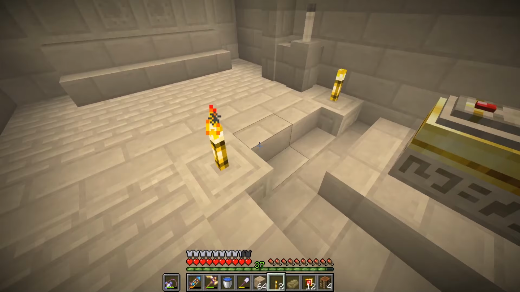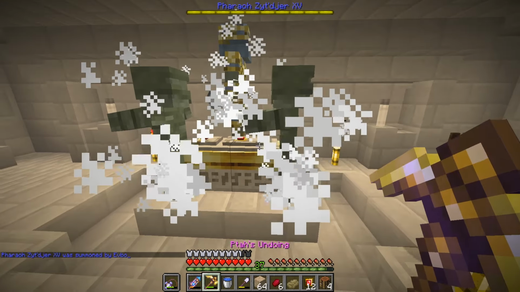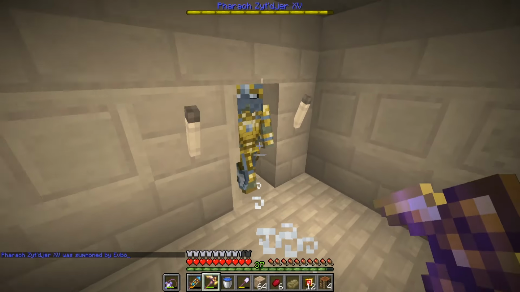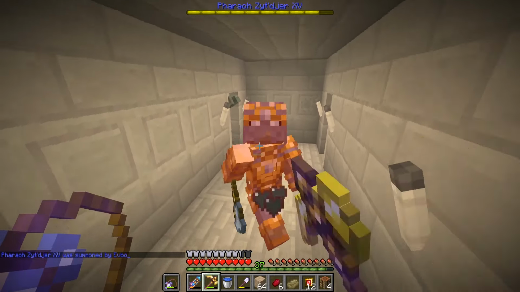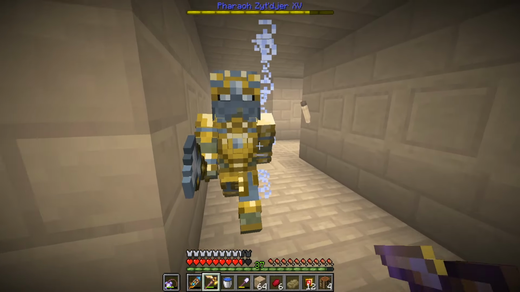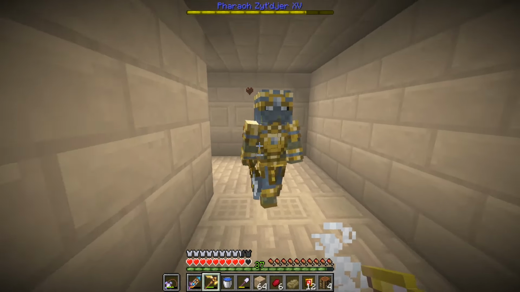I set off all the traps, and I placed the royal torches to spawn the next Pharaoh. This one had a color that I've never seen before. It was a light blue and gold. I got hit once, and I got struck with a really weird attack. I couldn't tell what it was, but it wasn't doing a concerning amount of damage.